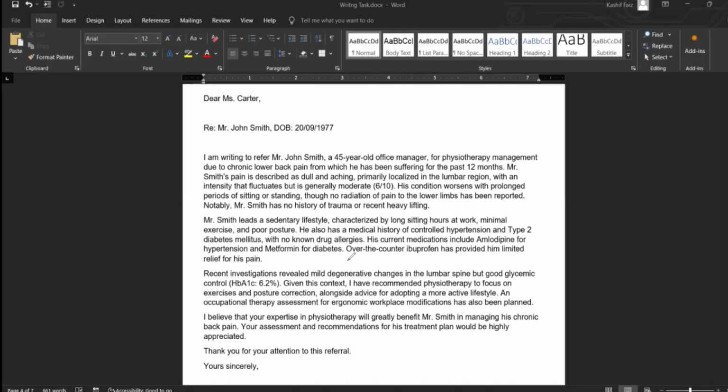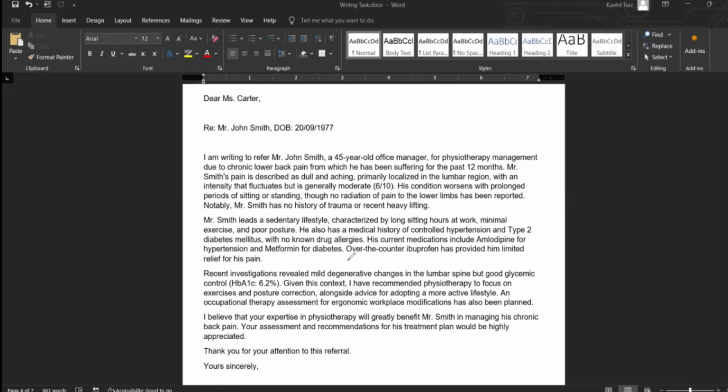Sir, in the simple referral letter, we have to write the purpose. Then we can write the social history. Like in this letter, I have written the social history in the second paragraph. Okay, you can write the social history, but you should also see if the social history is relevant to the case notes or not. For example, if they are advising to reduce smoking, I have to write that she's a smoker of 10 to 15 cigarettes.